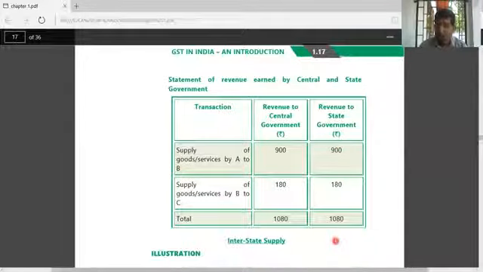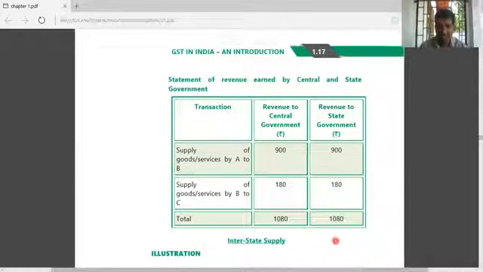Now, how much did the state government and central government receive in net effect? So the central government, at the first stage we paid 900 each, and in the second stage we paid 180 each, total 1080. So the state government and central government received the total taxes, and the burden was borne by the final consumer. The supplier, who was an intermediary, just collected and remitted. He has no profit or no loss.